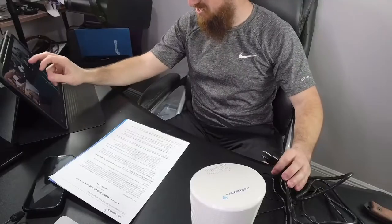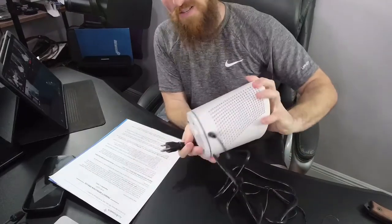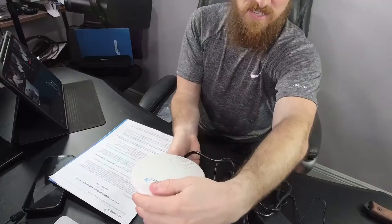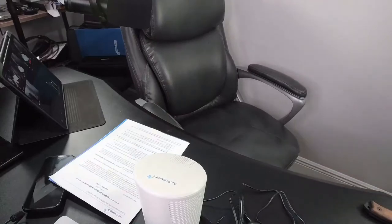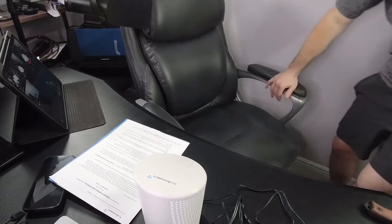What's a good angle? Is that a good angle? Let's go with this angle. Let's set this puppy up here. I know we've got the light. Where's going to be our light so we can see? Let's go ahead and plug it in. We can unplug you. You can go back in later. All right. We are plugged in.